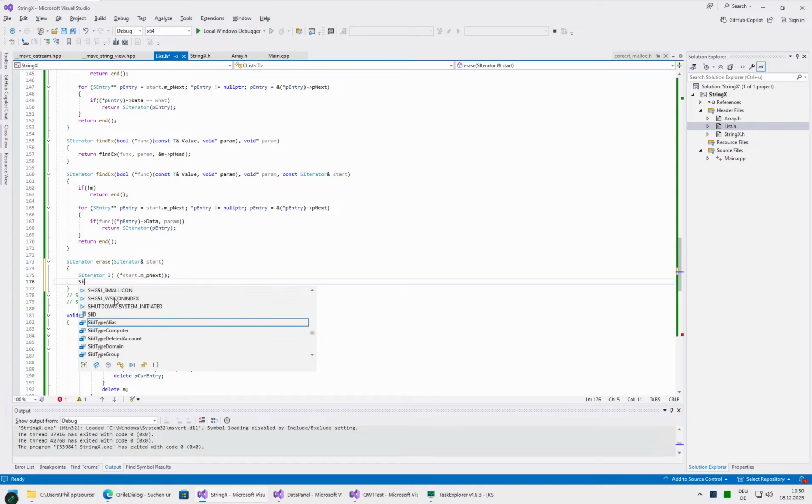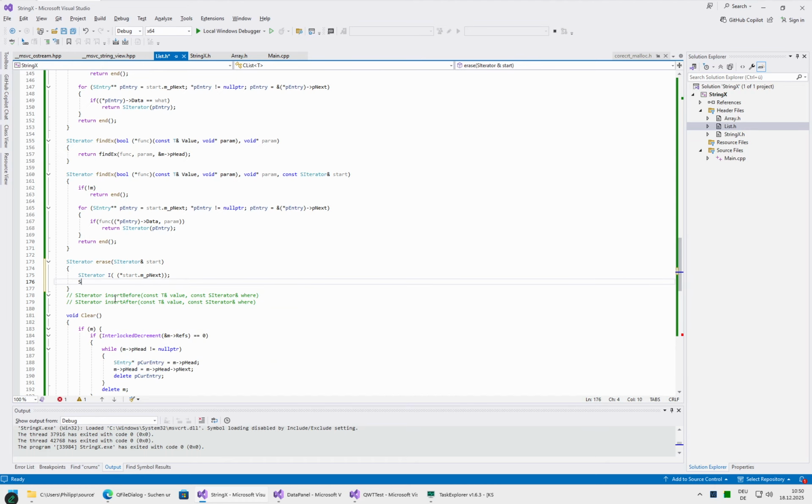So I say here is iterator. Not quite. In the line you created before, now you just created a copy of the current iterator. Not even. This will not compile as is. What you need is, after you have taken the value p next points to, you got the address of an S entry, and from this address you want to take the value of the S entry that is p next, so that you get the next element. And once you have this, you want to again take the address of the new p next.